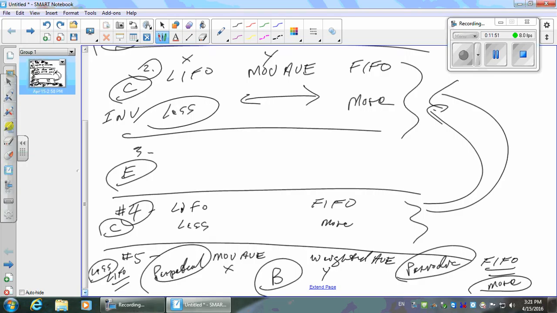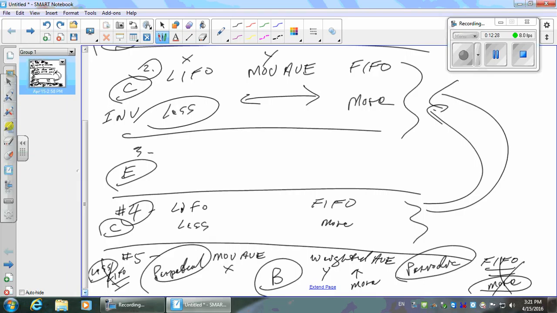Oh, no, wait a minute. Unlike it's LIFO. No, it's average. So as it, no, I said it backwards. As the costs are going up, ignore this part. As the costs are going up, what happens? With weighted average, you get the old ones that were cheaper and the new ones that were higher, right? So this would tend to be higher, more. Moving average would do what? You'd always be taking the more recent ones, right? Okay.